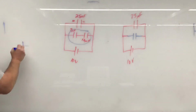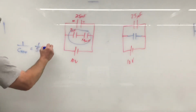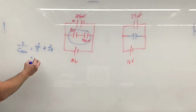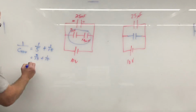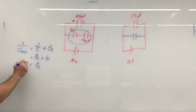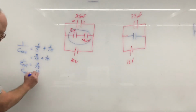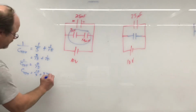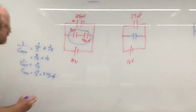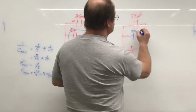So I look at these two and I say, well, those are in series. Therefore, the total capacitance of those two, 1 over 5 plus 1 over 15. Again, that looks like 3 over 15 plus 1 over 15, which is 4 over 15. That's 1 over C total. Therefore, the total capacitance is 15 over 4, also known as 3.75 microfarads. That means here, I can simply write 3.75 microfarads.